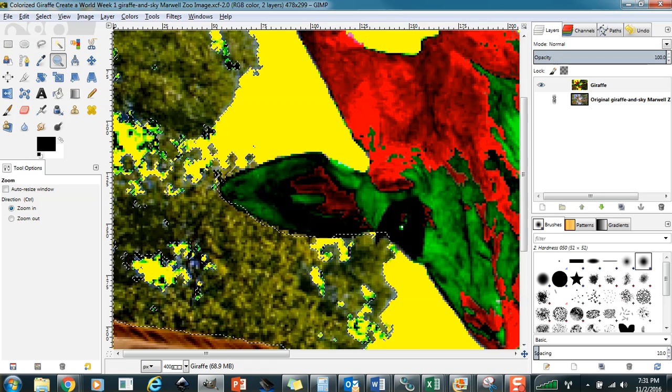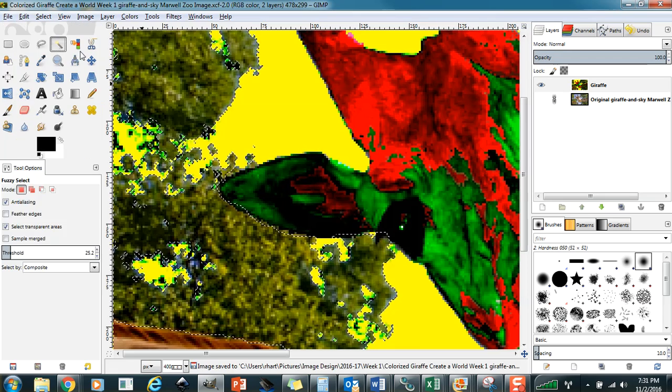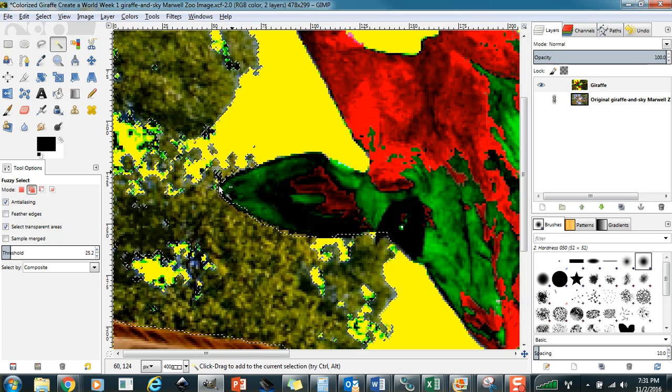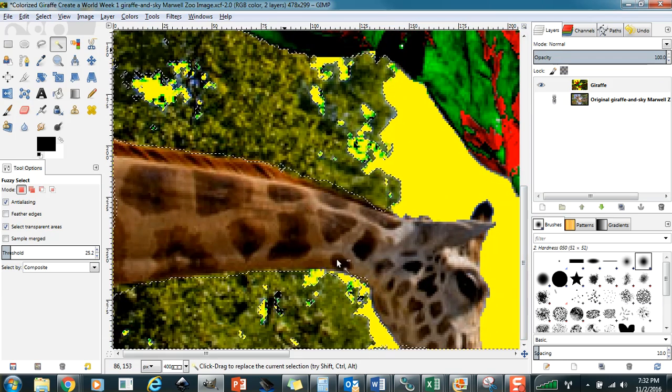So I'm going to go back to my wand tool now and hit control, because actually shift if I'm going to add the green. I want to add the leaves, the green leaves, and if there's anything I want to get rid of, like the color green in this ear, I'm going to hit control. So shift to add greens that I want to the selection. Oh, that is looking so good. I'm so excited. There might be some greens in here that we should have added, but oh well, we're just going to leave it as it is.